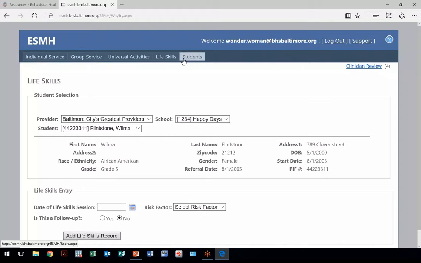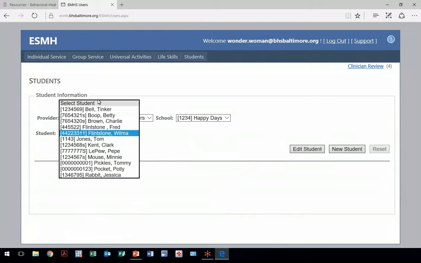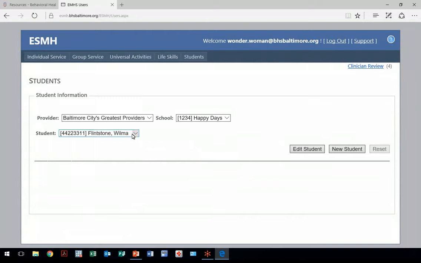So now I'm going to click on my students, but only because there were already students at this school. We have the provider, the only one that I have for this example, and the school already selected, and this student. If we'd like to edit the students that are already in here, we're going to go to Wilma Flintstone and then click Edit the Student.